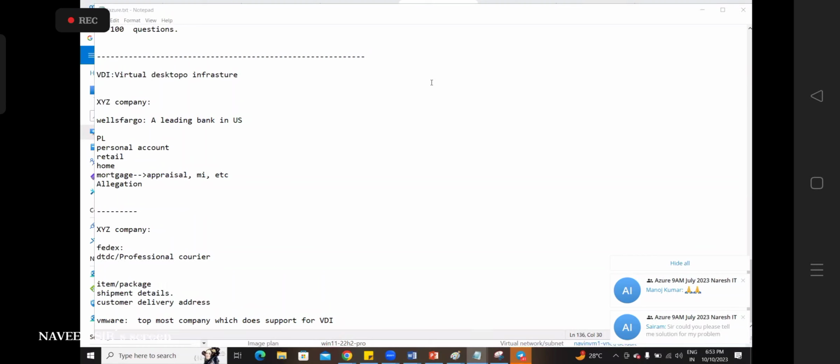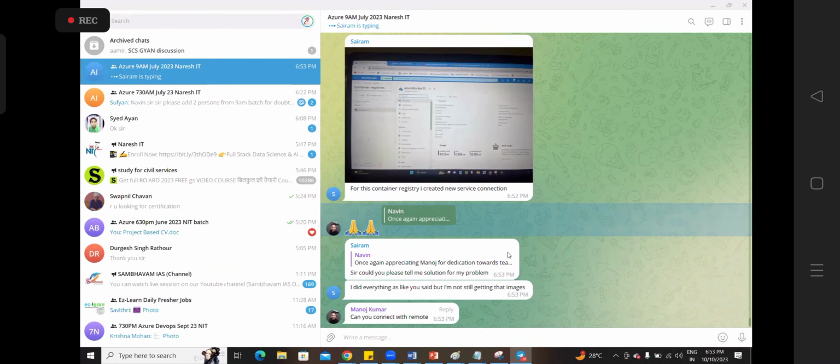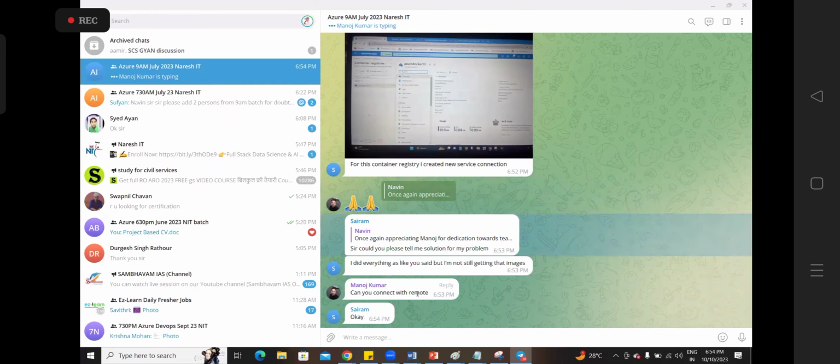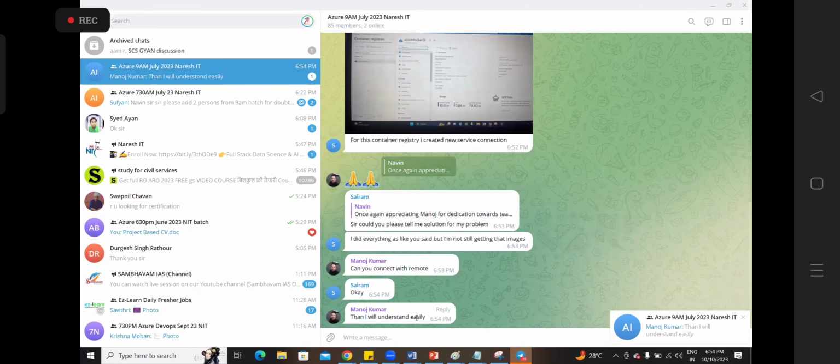Sir, for online guys, you can share that QR code. Online guys are also there. We already shared it with them. No, sir, Rashmita and one other person are not joining that Telegram group. He's a USA candidate, no? I'll check with them. Fine, then understand those two guys. What about the other guys then? I'm not joking, I didn't say anything wrong. He's asking whether I can connect with him on the remote, then I'll understand easily.